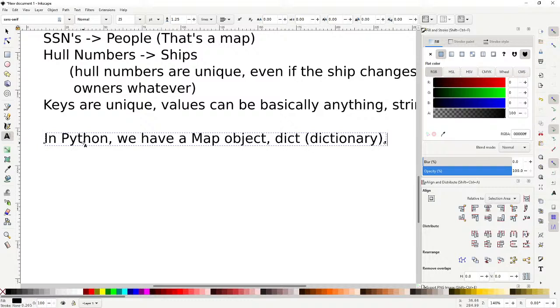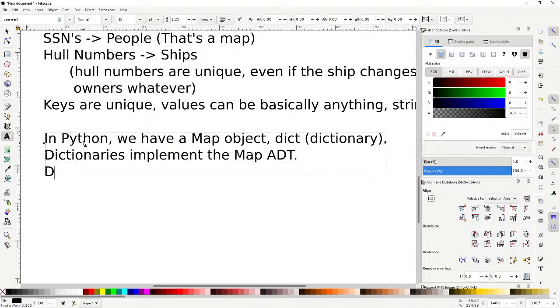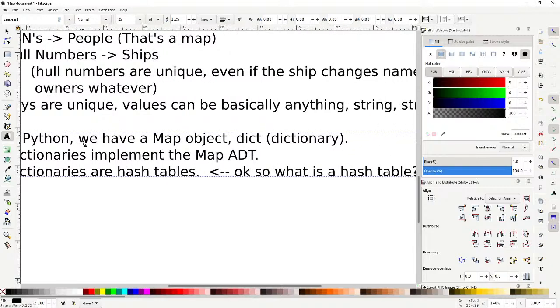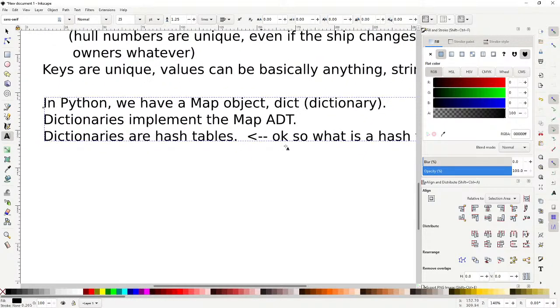Dictionaries implement the map ADT. Even better, dictionaries are hash tables. Now is the time to ask, okay, so what is a hash table? Right? And so a hash table is a map, right?